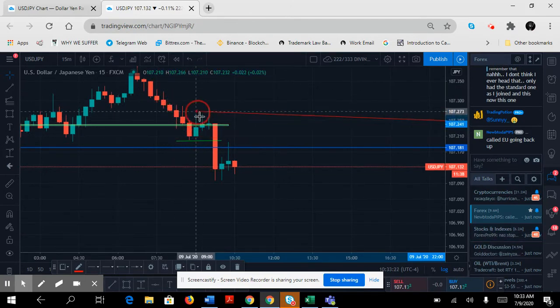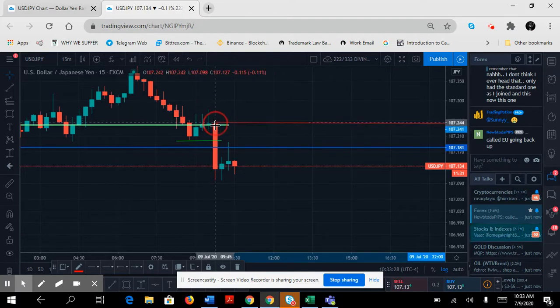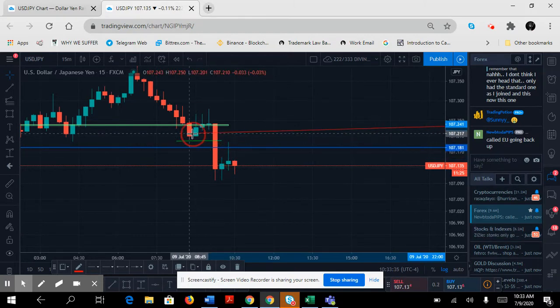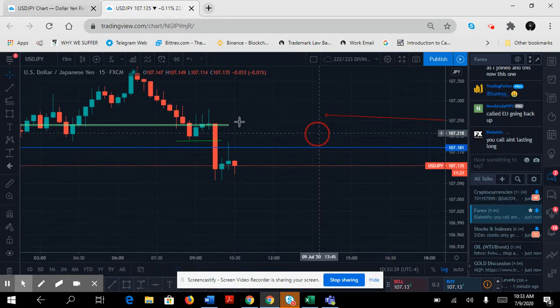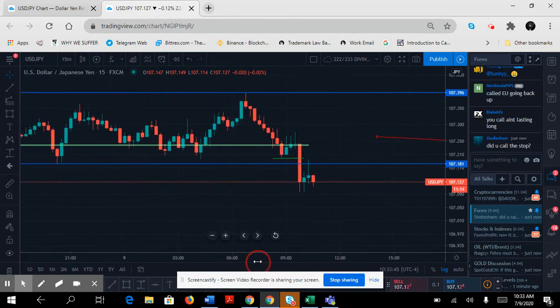But let's say you did take it and set your stop loss. You did go into profit, and you could have moved your stop loss into profit, but eventually it came back down and failed, and it would have hit your stop loss. So it could have been a loss, but at the same time, we want to look for clearness, and this is really not clear. There are too many wicks coming down, and that's too many hurdles you're going to have to overcome. You don't want too many of those.